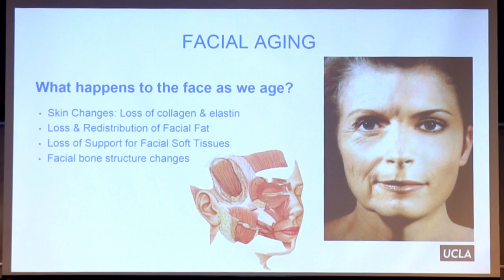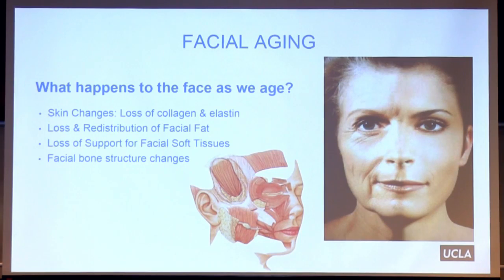But deep to the skin, there's also fat, and the fat is a very important component that fills out that skin. And you have both a loss of the fat and redistribution. You tend to lose a little bit of that heart-shaped face, losing the fat around the cheek and getting it more, unfortunately, down around the jawline, going from a heart shape more to a pear-shaped or squared-off jaw. And part of that also comes from a loss of the support of the facial support structures, the ligaments. It's all ligaments in your face that hold the skin and fat in place, and it's most likely from gravity that they tend to stretch and get loose over time.